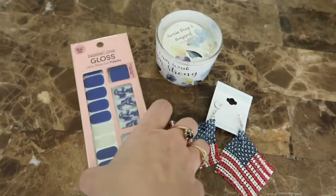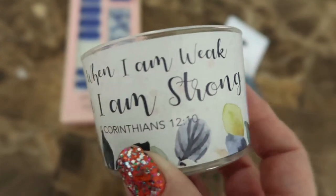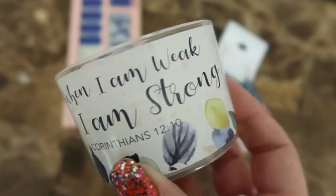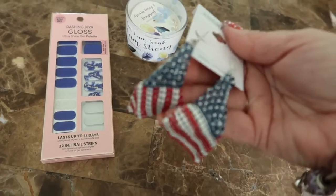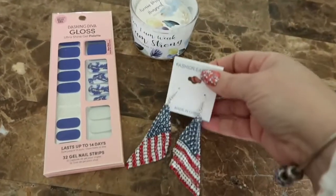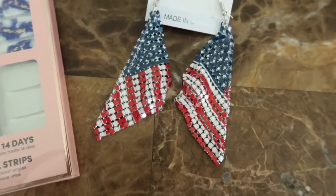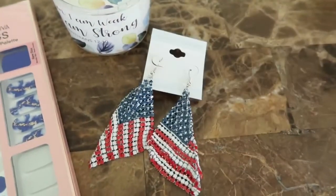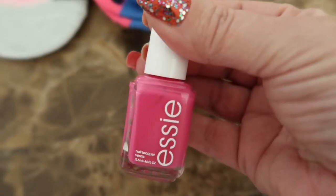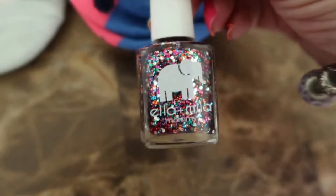The next gift were these nail strips and this candle. And the psalm on it is from Corinthians 12:10, and it says, "For when I am weak, then I am strong." These really pretty hanging earrings with the American flag. Look at that. That is going to be a fun little accessory for the summer. Here's the next one. So we got a yellow, a hot pink. I've seen this nail polish and I always wondered about it, and it's vegan free.